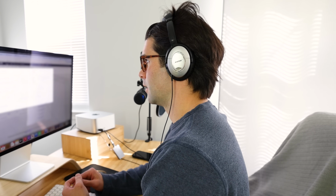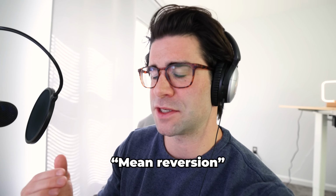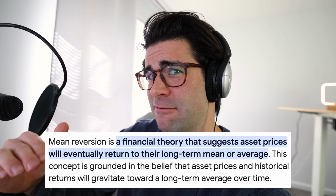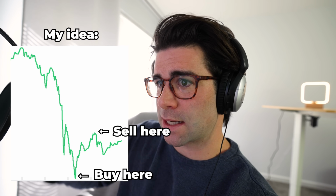However, for my second pick, I wanted to try out a very small market cap penny stock for that potential greater volatility in price. So for my second pick, I'm actually gonna do something a little more lucrative and degen. There's a financial theory called mean reversion, and that's basically just the idea that an asset price will eventually return to the long-term mean or average. But to make this as easy as possible, I'm gonna pick the worst performing asset of the day that I can buy into and hope that all of the red will maybe turn a little bit more green over the next 24 hours, a bounce off the bottom. And I'm hoping to catch it as it's bouncing back up.